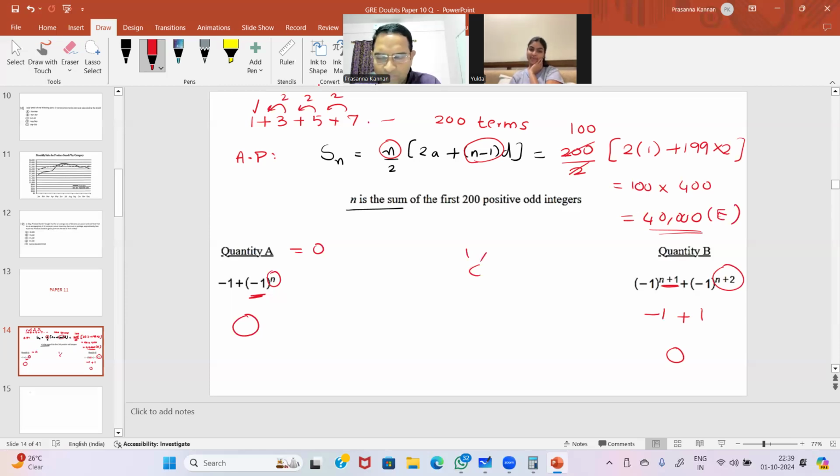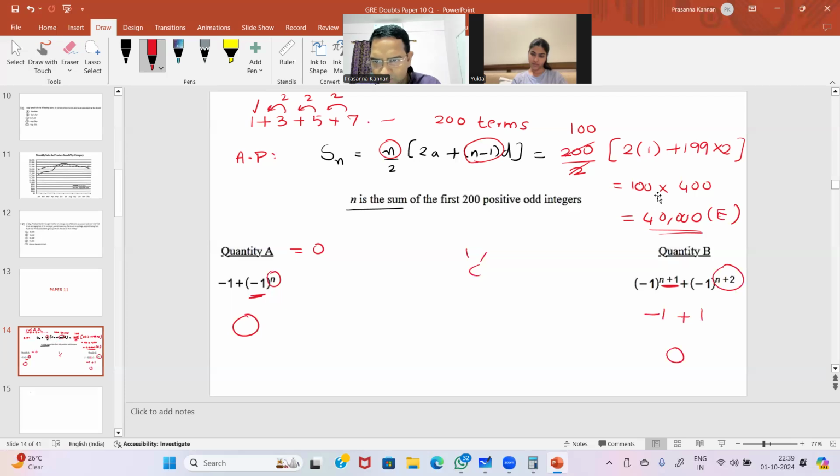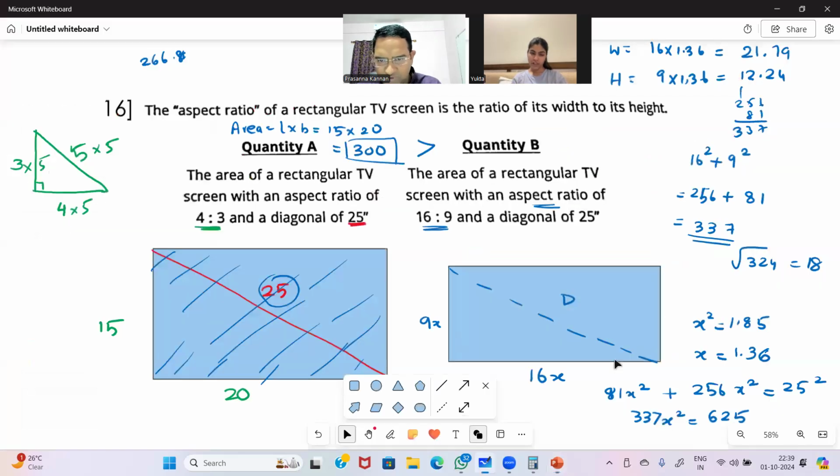Okay. Now, how do you approach this question if you did not know the formula? Let's assume that you don't know the formula. So in that case, what do you do? Let's see. Did you take this down? If you want to take this down, I've taken the formula down. You have taken the formula down, right? Now, suppose you did not know the formula, then how would you approach this?